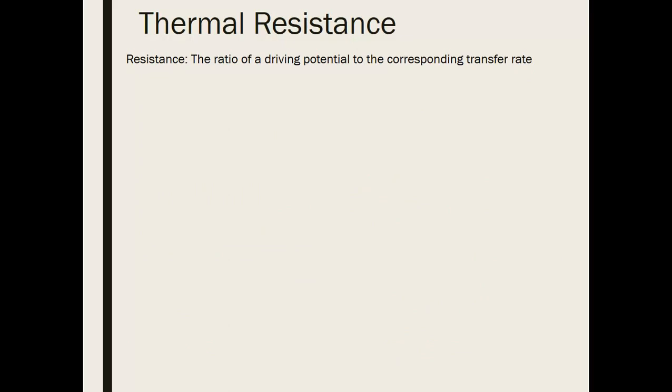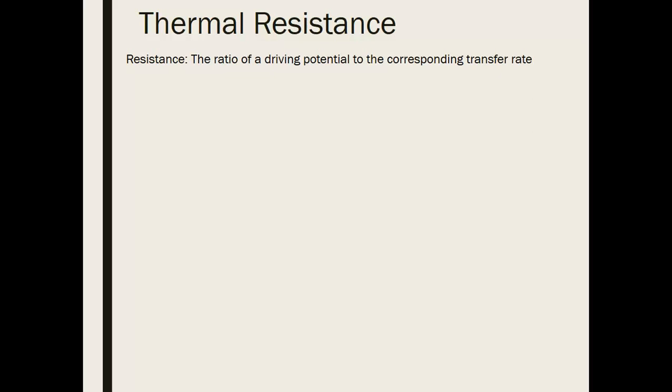Alright, now we're going to talk about something called thermal resistance. So thermal resistance can be a really convenient way of solving problems that might have heat transfer through multiple media in series or in parallel. So I'm just going to define some thermal resistances here. So thermal resistance is the ratio of a driving potential to the corresponding transfer rate.